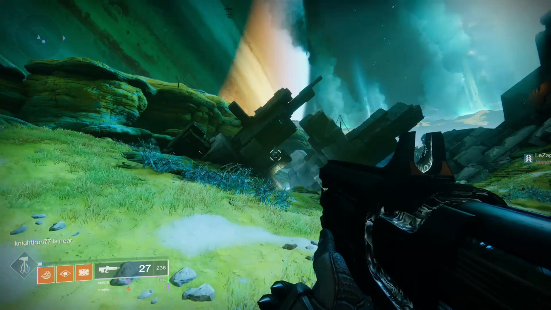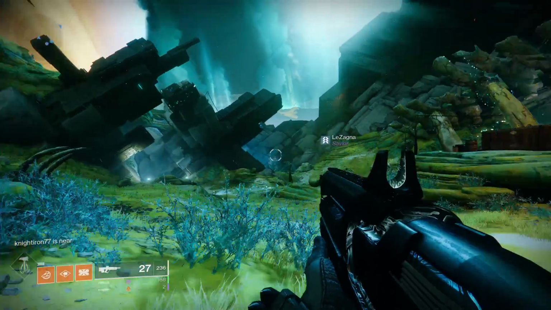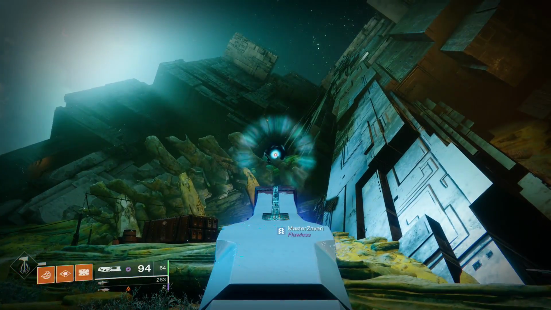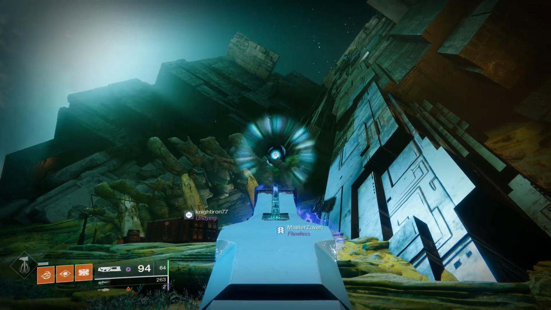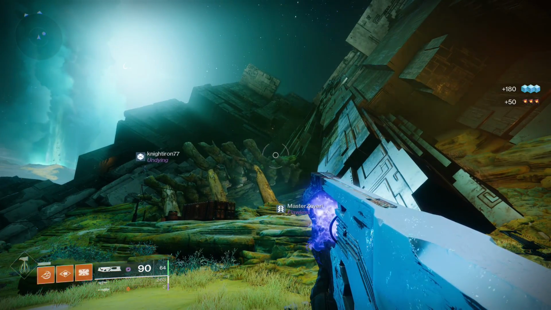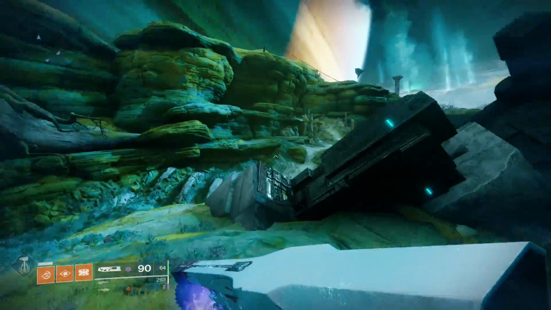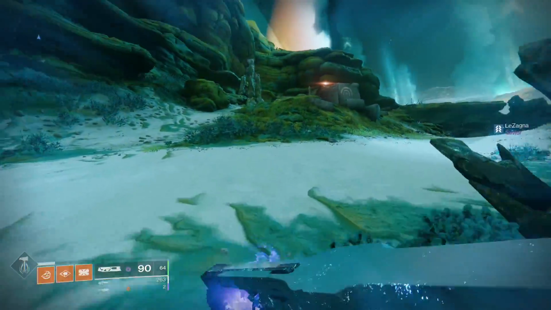Let's get into it. As we spawn into Io, specifically the Rupture, if you take a right and look up, you will see the first eye immediately. Oh, that's a cool sight. I've never actually used this weapon, but it's an interesting sight. Ta-da! And there we go, that's one. Now we just get to scavenge the rest of the places and do that 49 more times.